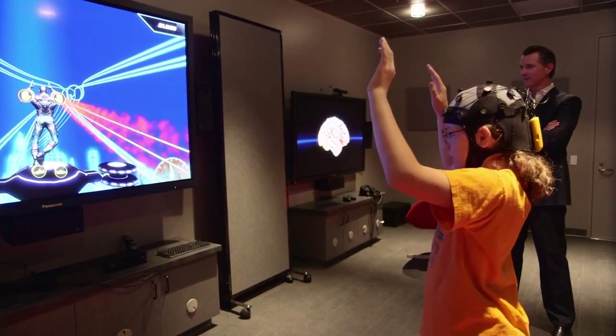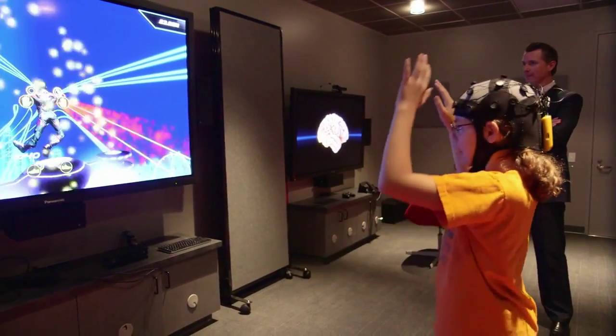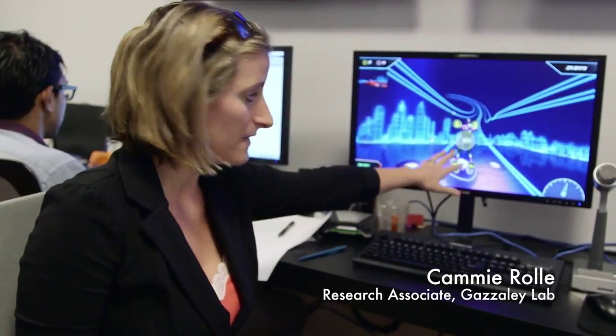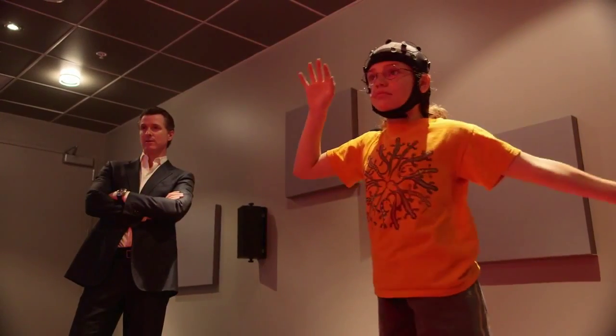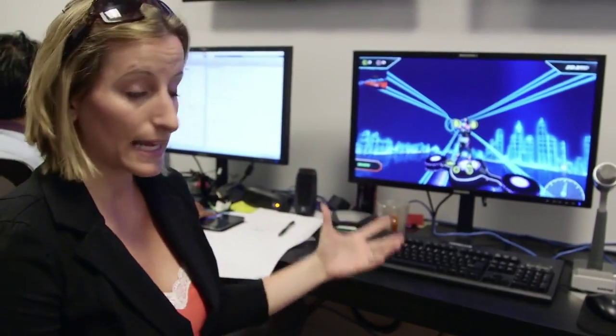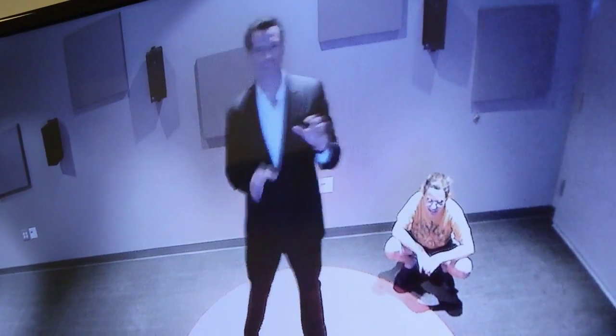What you are seeing here is that our participant is playing a visual-spatial paradigm with a cue in the middle, which is directing them to the spatial location that a target may appear. We have a go and no-go target, which means that if it's a specific color, they're going to react and try to hit it. We know that people with dyslexia are often artists and architects, and so with this game technology, we can actually use this to identify their strengths in the visual-spatial domain.